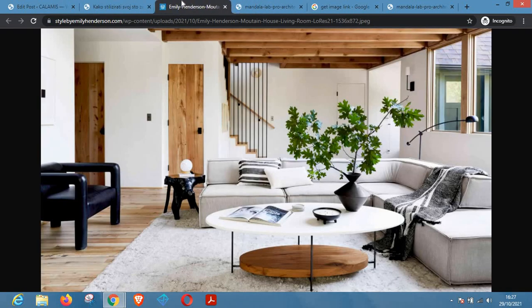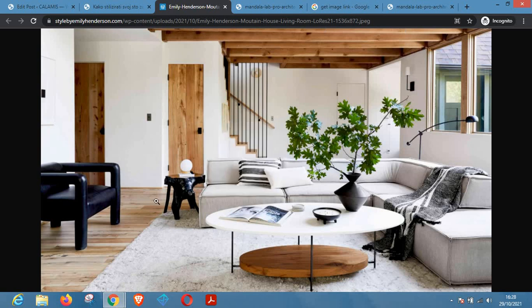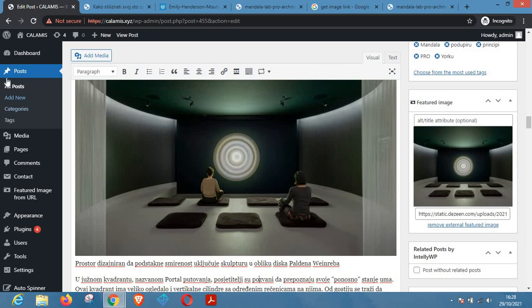So this is the tab right here. Once the tab loads up, what you need to do now is just copy the URL you have on the web browser. So this is the URL of this particular image, and you can as well save the image to your computer or your device by clicking on save image as, or you can also copy the image and paste it on another website or another blog entirely. So now this is basically how you can copy the URL of images you upload on your WordPress blog.